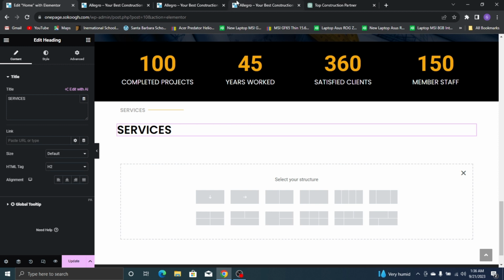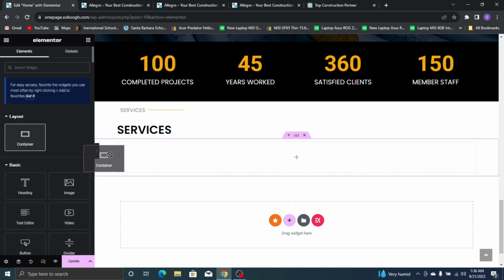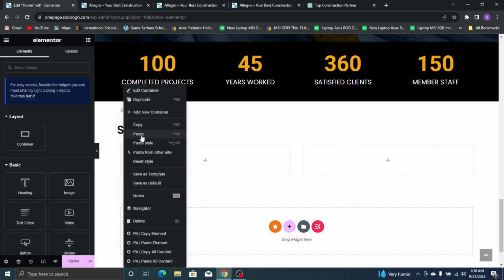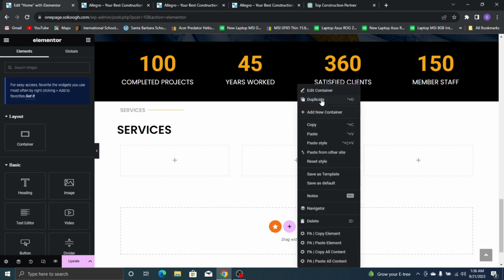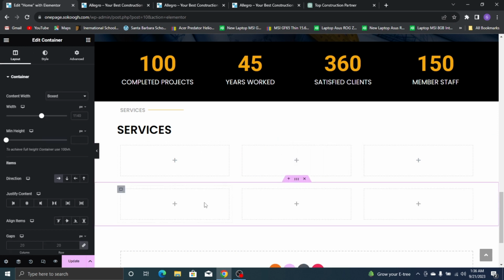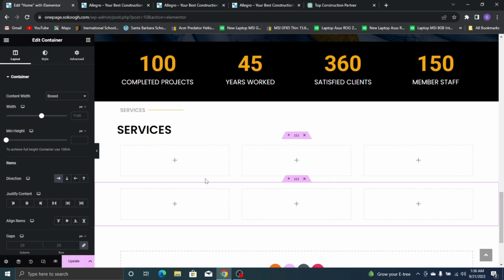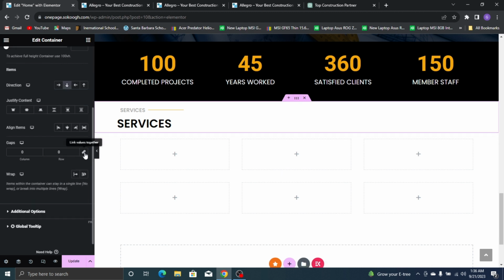We are going to make it, if I look at it right now, it should be this kind of container. So now I'm going to go over here, drag a container inside, right click, duplicate, right click, duplicate to get three. And I'm going to right click on this, the main column, and then duplicate it again. So I'll get 1, 2, 3, 4, 5, 6, just like the way we have here. So now that we have all this ready, I'm going to go to this main column first of all, release the gap between the elements, and then maybe send the row to like 1 because I don't want it to be like too much spacing, right?